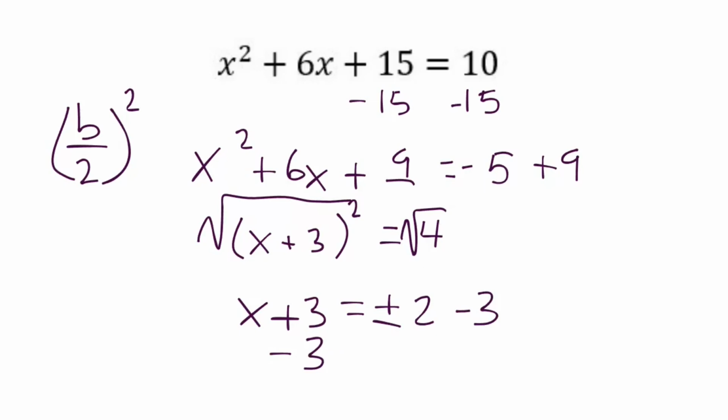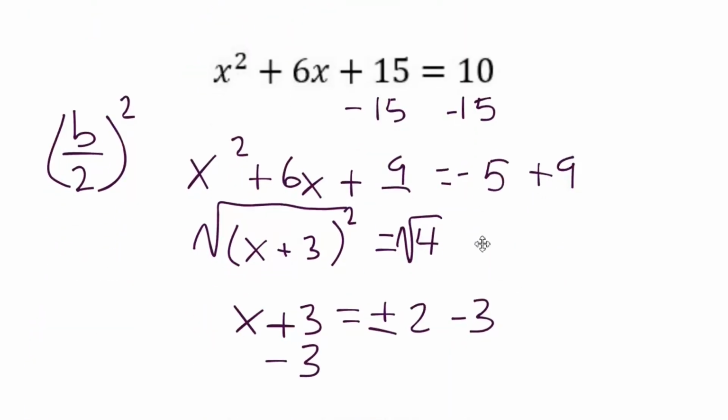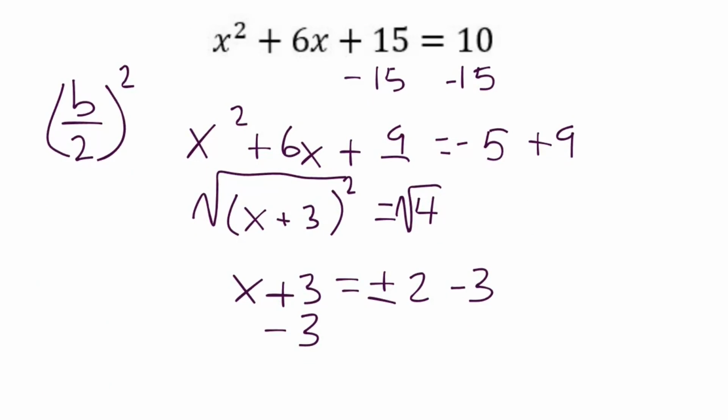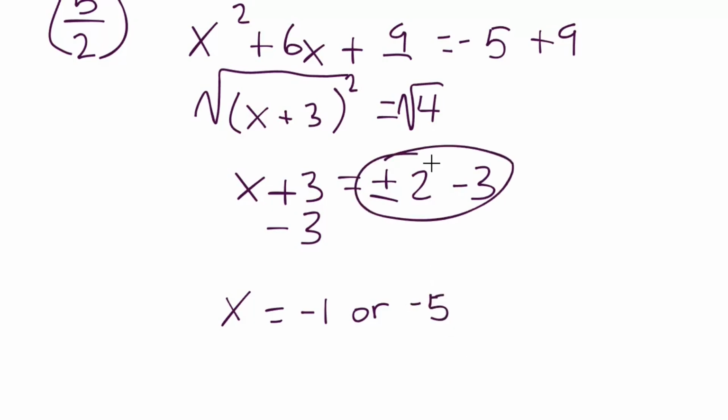And with the previous problem that we had, if you remember, we had a radical, so it would be okay to leave it like that. But with this one, because we have nice whole numbers, depending on your teacher, they might want you to simplify that out. So if it was positive 2 minus 3, that would be minus 1. If it was negative 2 minus 3, that'd be minus 5. So they might want you to actually write negative 1 or negative 5. Again, you might be able to get away with that, but generally, if it's a whole number, sometimes the teacher will take off if you don't fully simplify that. And that's it for that one.